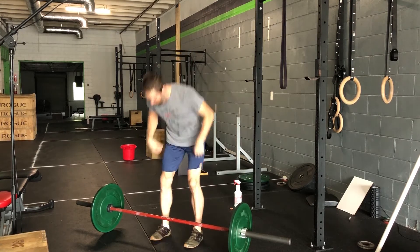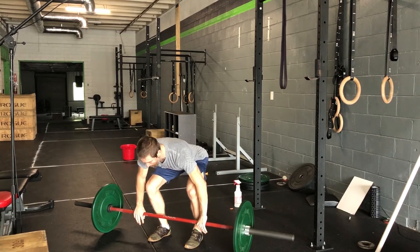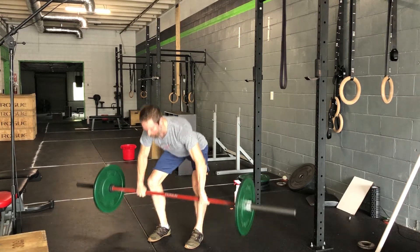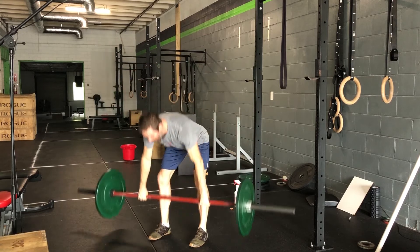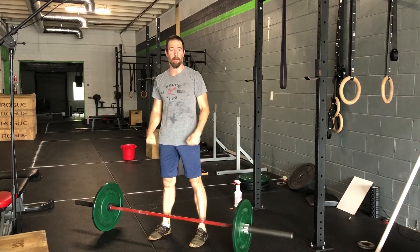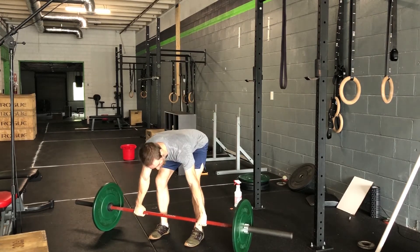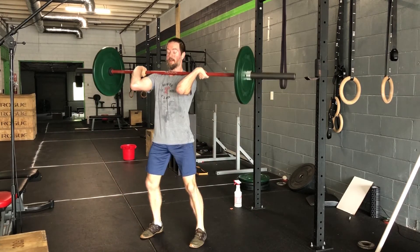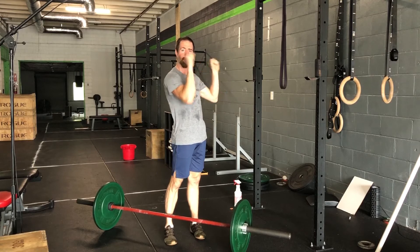So what we're looking for — and we'll see if we can break it down in slow-mo — I'm trying to keep my elbows higher than the bar as long as possible and then flip around. I've never tried the bicep curl way, so we'll see what happens. I'm going to rotate the other way, elbows forward, and come up and do one. I'll put those back to back so we can see what happens.